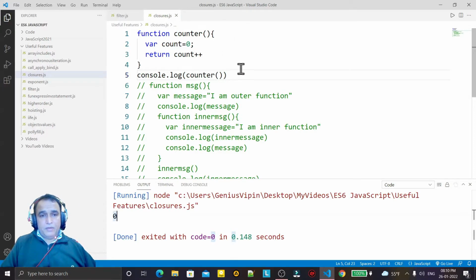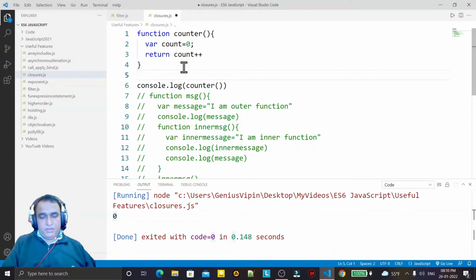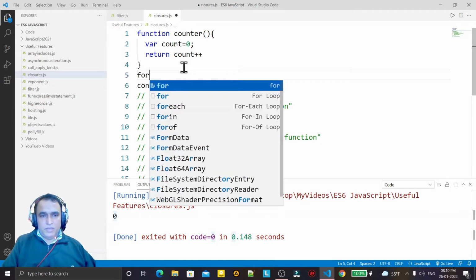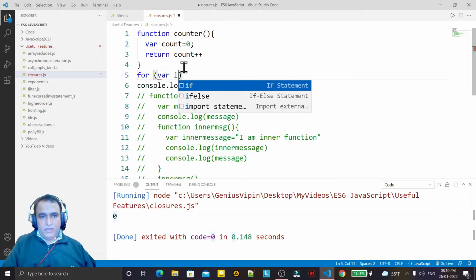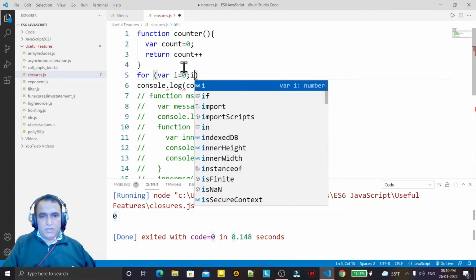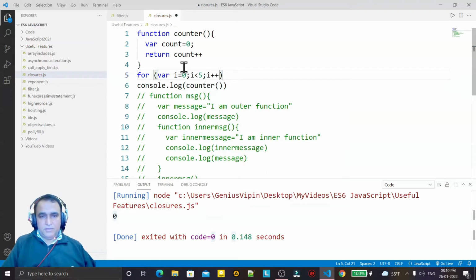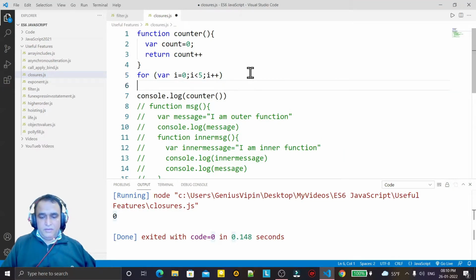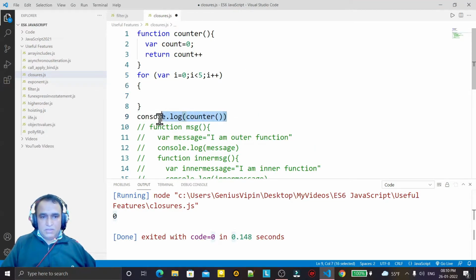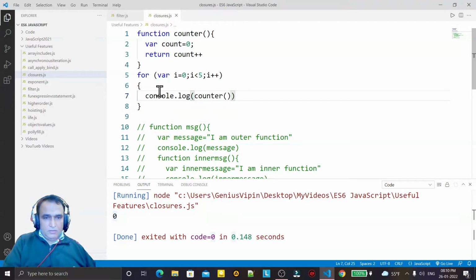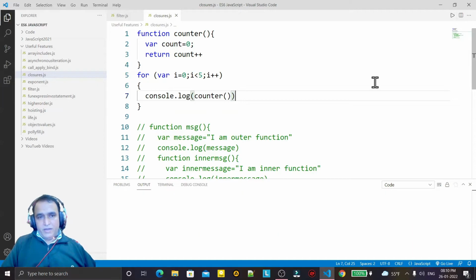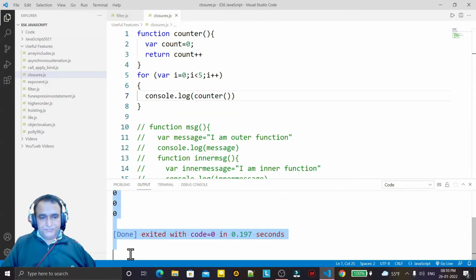Okay, and if I put it under a for loop, where i equal to 0, i less than 5, i plus plus, and I put this line of code under it, you see that every time it gives 0.